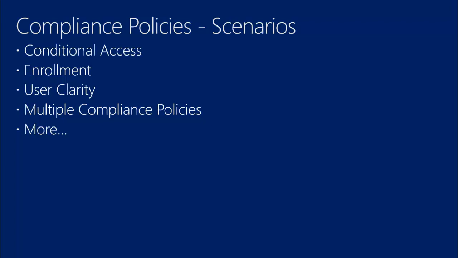If the device is out of compliance, the user will be told that the device is out of compliance, but they won't necessarily be told why, right? There is a scenario that I'm going to show you where you could configure letting the user know exactly why their device is out of compliance should it fail compliance checks, right? So I'll show that to you for sure in a minute. It's just one example in the scenario. There's multiple ways you can implement this, whatever makes sense for your organization. I'll talk through that more in just a minute.